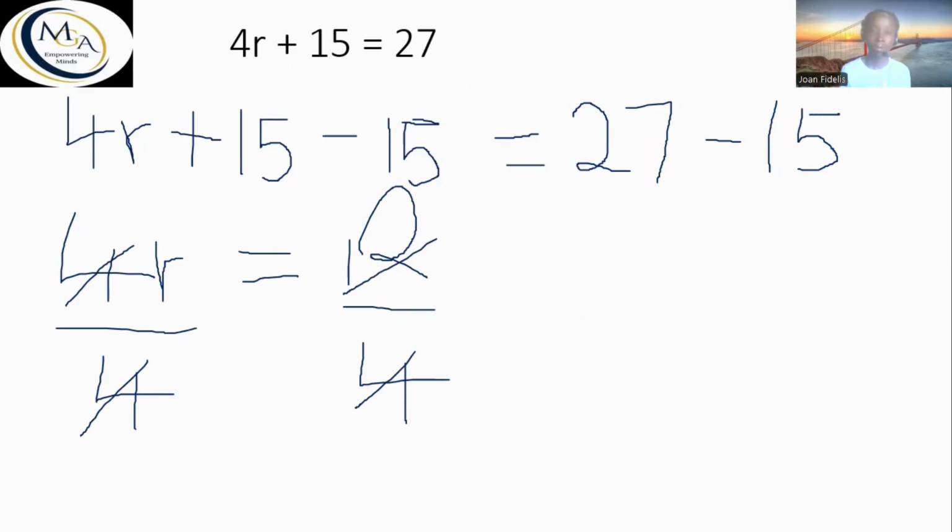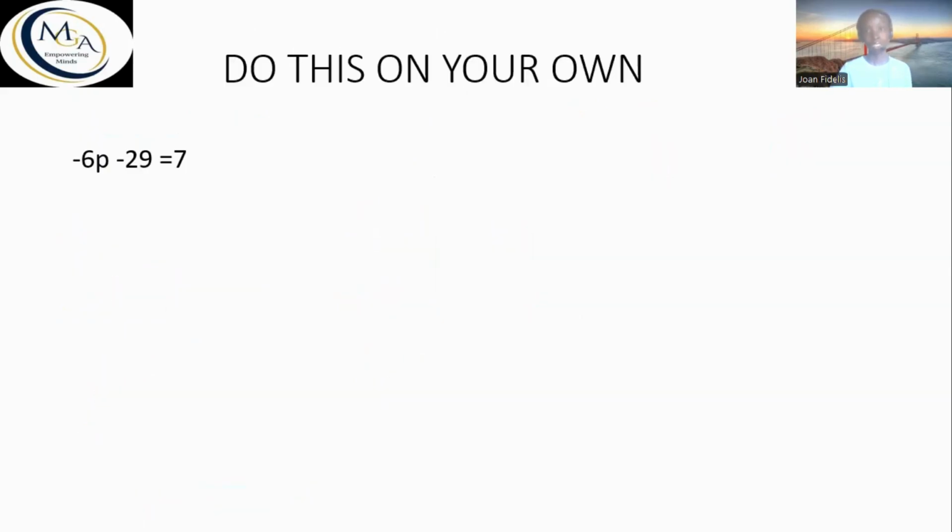So this is pretty simple. The first step, you have to either add or subtract to both sides. And then the next step, you either have to divide or multiply for both sides. So in the first example and in this example, we subtracted in the first step, and then in the second step we divided. Some other examples will not follow that same pattern, but just remember that they're going to follow 2 steps, either addition or subtraction first, and then division or multiplication next.